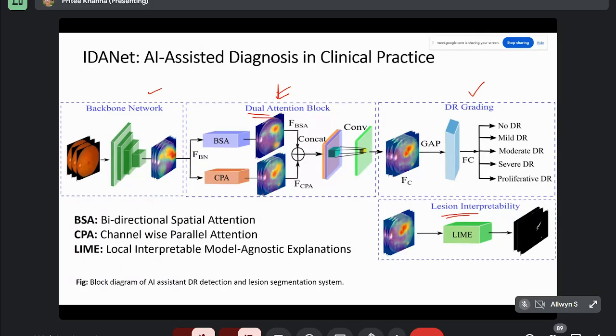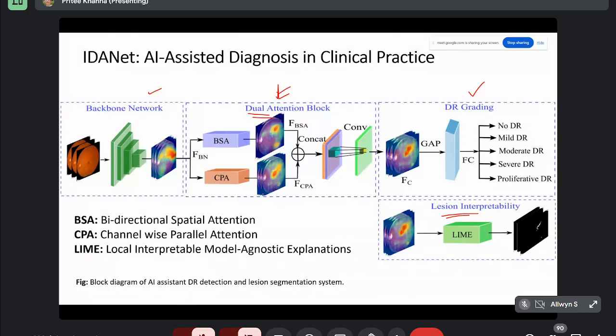As compared to the recent works where only serial attention was being used, why do we use this parallel attention? Because the motivation was to capture the small lesions in the fundus image more efficiently, right? That was our aim. This attention technique uses a singular self attention, but it uses a combination of multiplicative and additive scoring mechanism to highlight the important features without losing the information with the small gradient, right?